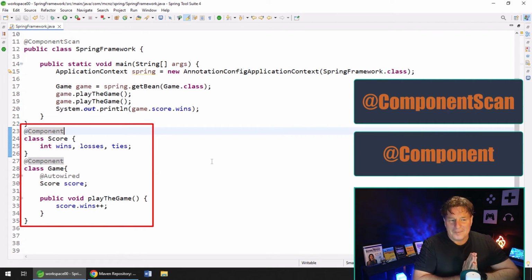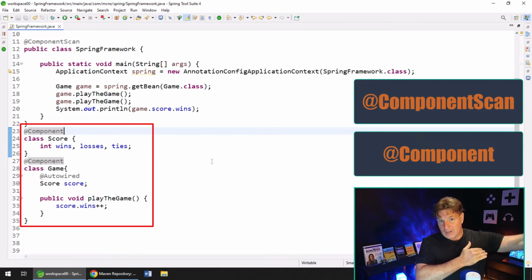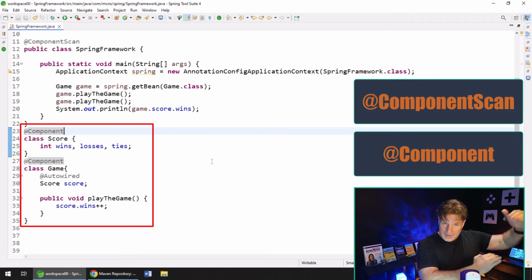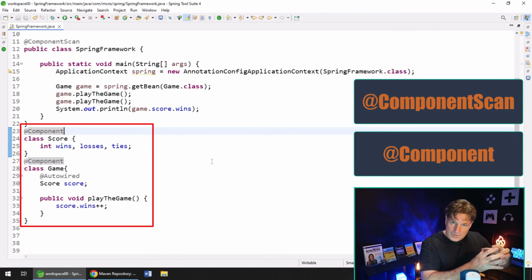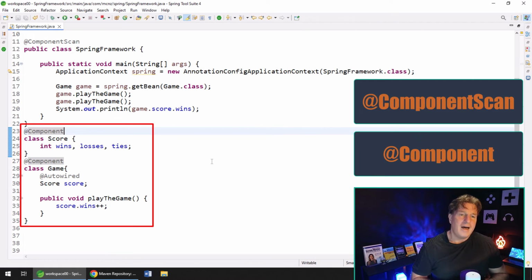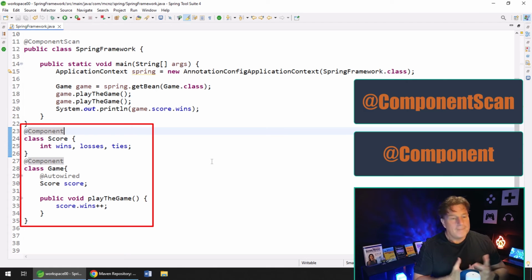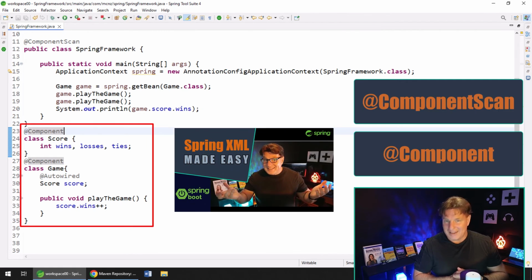However, as your applications grow, there's two ways you can avoid this. One is by creating a configuration class. And so you leave your POJOs, your Java objects, just as pure objects, and then you put the configuration in a Java class that has all of the configuration inside of it. So the configuration class goes with your middle tier, with your Spring IoC container, but it leaves your reusable components alone. And another option is using the often disliked Spring XML file.